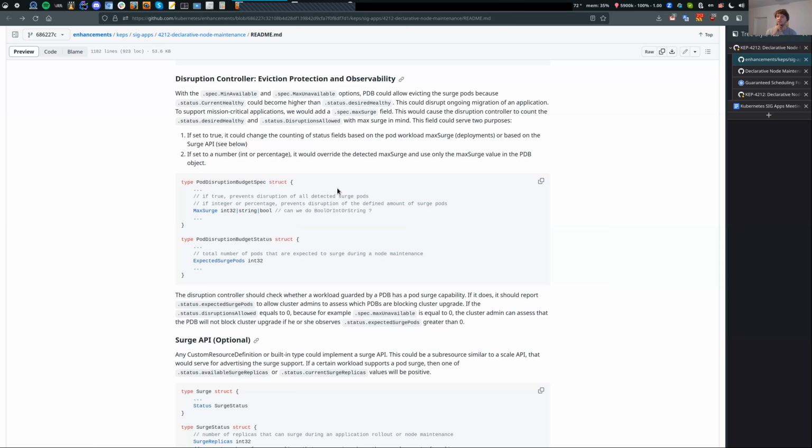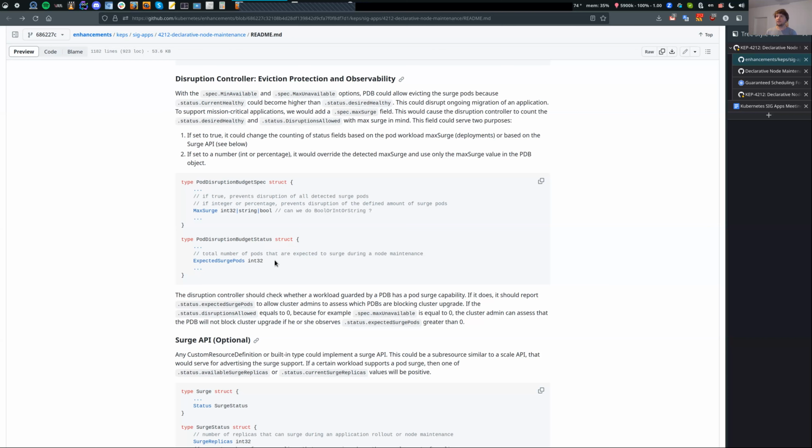One of the things for the unpredictability is that I would like to also have another field in the status, which would tell the cluster admins if the PDB, even if it has max unavailable 0, is actually supporting the drain, or if it has any surge pods.